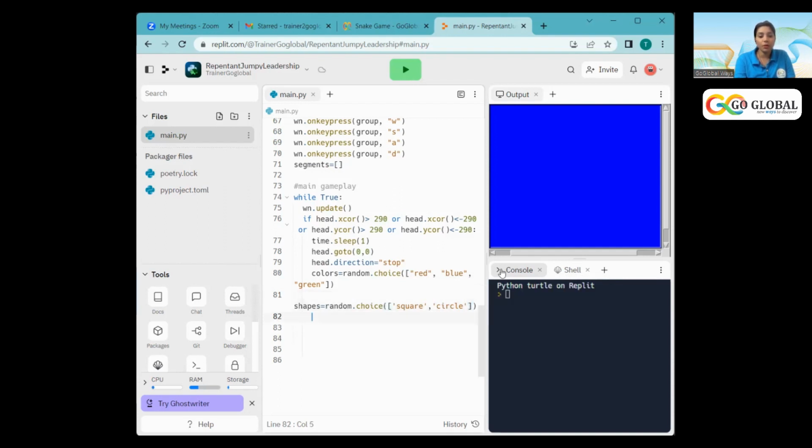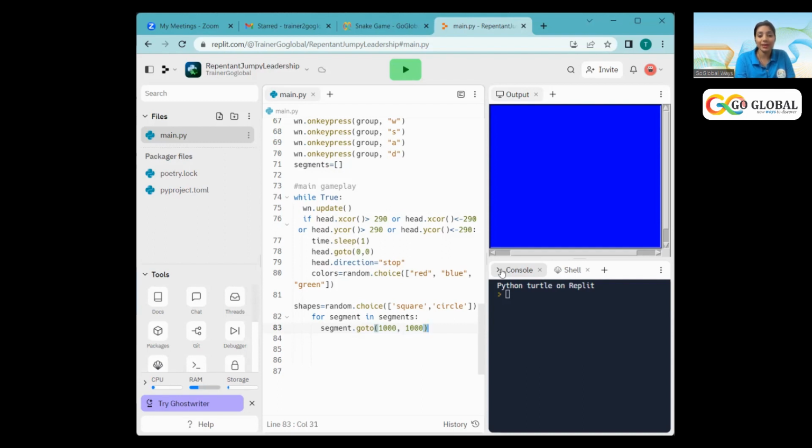Now after this, I will take the for loop. So I will take for segment in segments, and what I will do is segment.goto, this will be 1000 and this will be 1000.